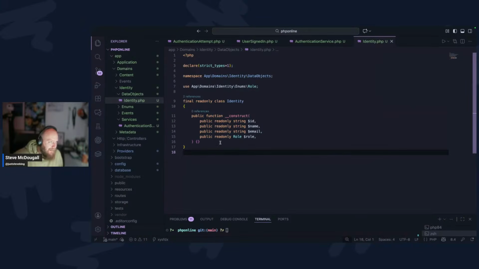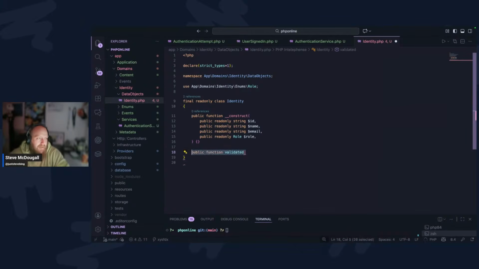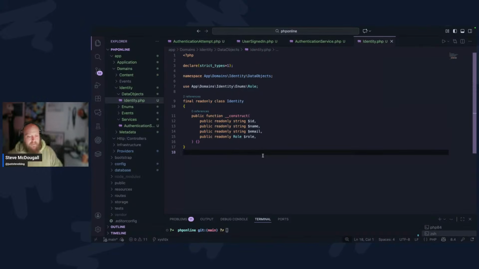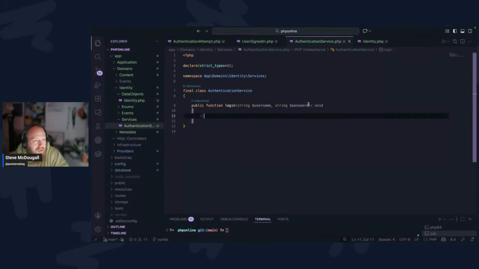If I made identity a value object, I would probably have a public function authenticate or validate on it, so that it can validate the data being passed. But I'm doing that within the application context, not in the domain context, so it doesn't matter.